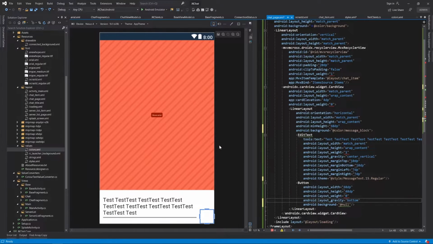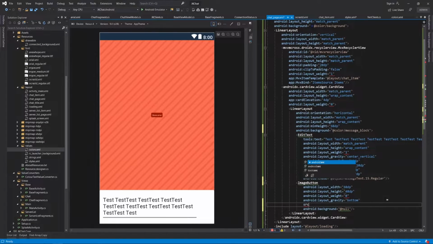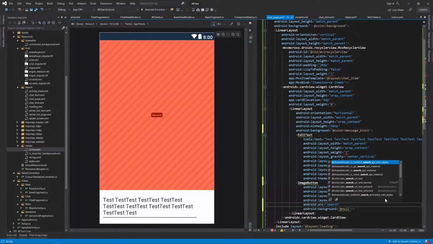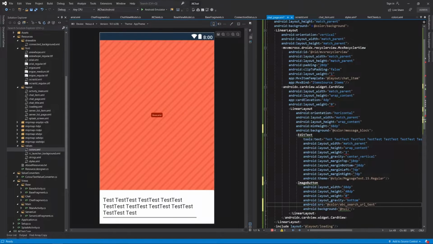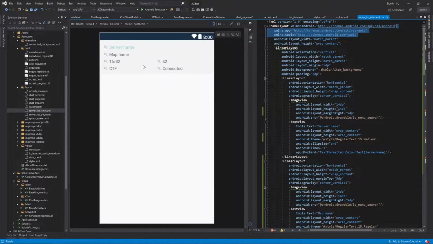Oh, let me show you some interesting thing. Probably it has to be image button. Yeah, and we have to set image source. And let's use search as we used. Where we used it. Serial list item. Yeah, we used icon menu search. Okay, let's use this. Chat page.